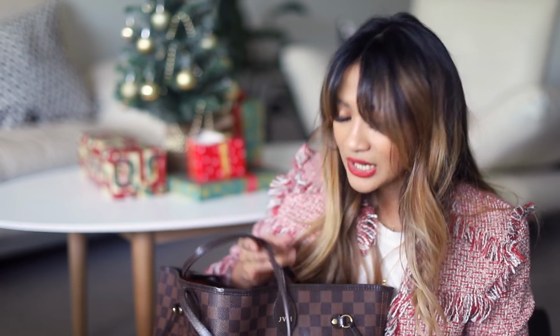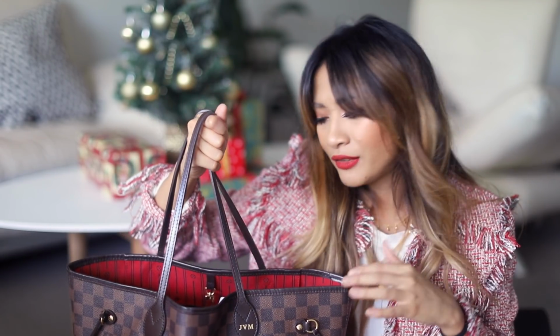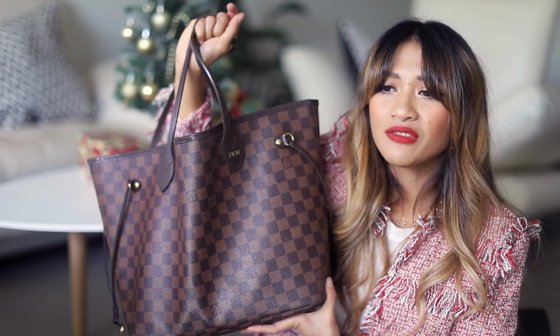I haven't changed out of her since probably February or March, so quite a long time, and I'm constantly impressed every time I put her in my car, because it's so heavy, and I usually bring my laptop in here, extra books, paperwork, and it's just outrageously heavy. Even my boyfriend's like, you can't break your back carrying something as heavy as this, but it's just been so durable, and even with all the outfits that I'm wearing, it looks so nice. So I just can't fault this bag at all.